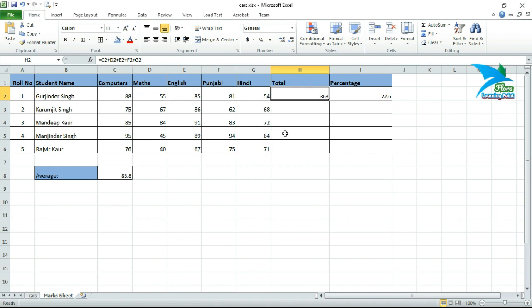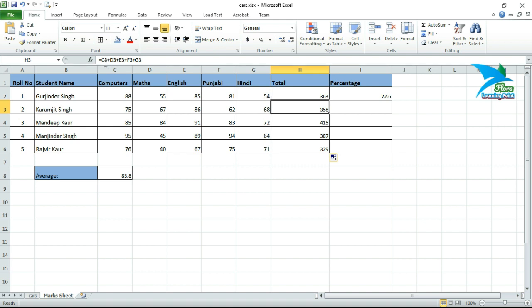For example, here we have defined this formula to calculate the sum of these values. There is no need to define the formula manually in these remaining cells. You just have to select the cell where you have defined the formula and move your pointer to the bottom right corner. The default shape of the mouse pointer in Excel is this plus symbol in white color, and when you move the pointer to this bottom right corner, the mouse pointer will convert to a black plus symbol, and then click the left mouse button and drag.